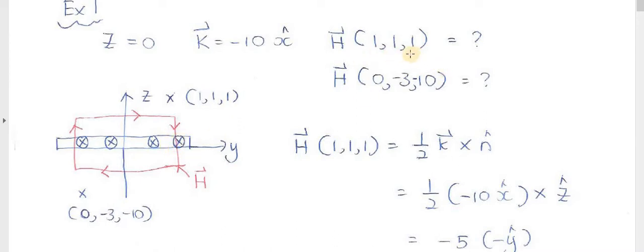So you have to determine the magnetic field at these two points. So first of all, we locate these two points in our diagram first. Since in this diagram we cannot see the x, right? So we will just ignore the x, we focus on the y and also the z.